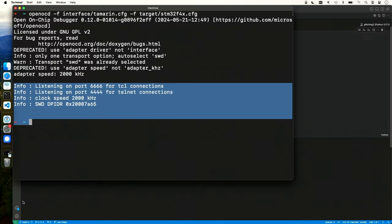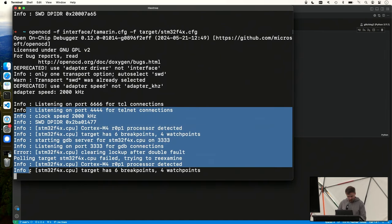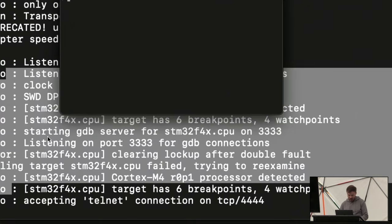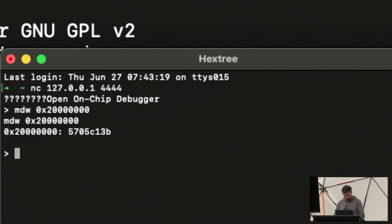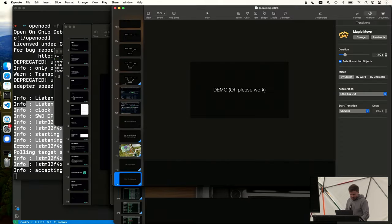And so what I can do is hopefully OpenOCD. Yeah, you can see now we actually get a chip. We can connect to it. Let me zoom in here. And I can show you the RAM contents, which will not be particularly exciting because I don't have $2 million on STM32. All right. Demo worked.